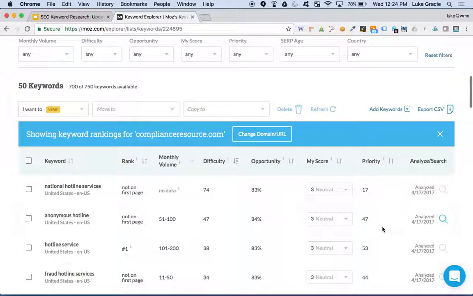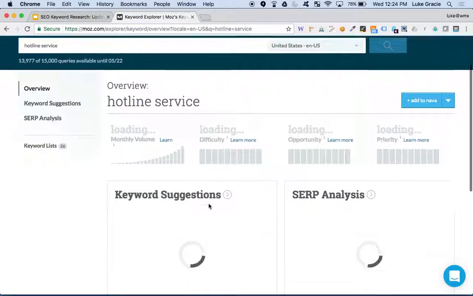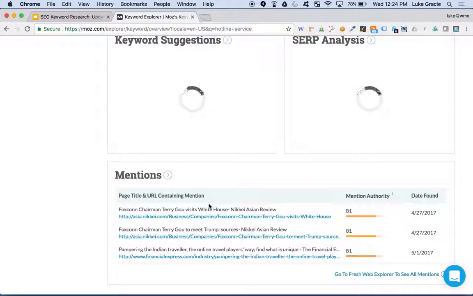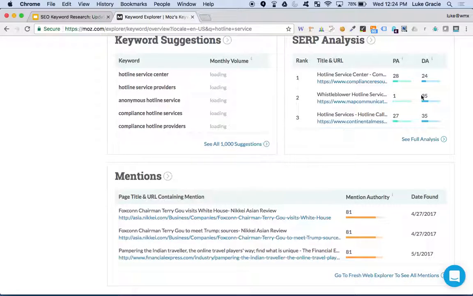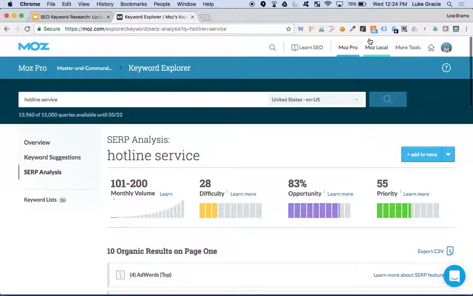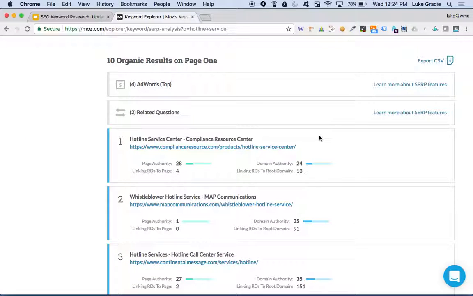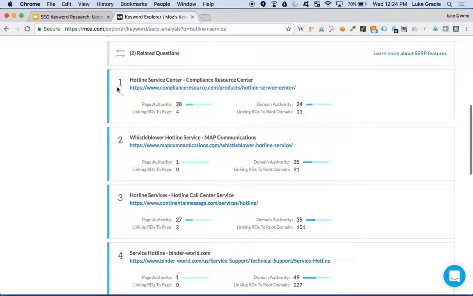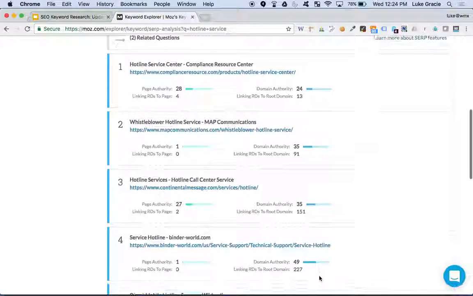And if I want to see the search engine result page for a given keyword, there's this SERP analysis over here. And so here's the top 10 results. And we can see the page authority and domain authority for the things ranking for that.